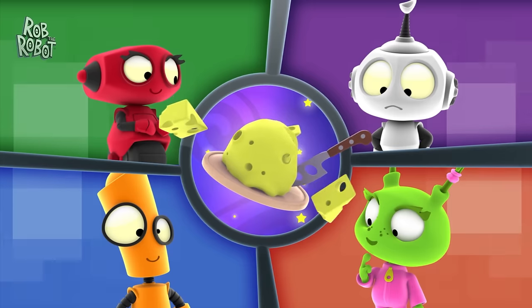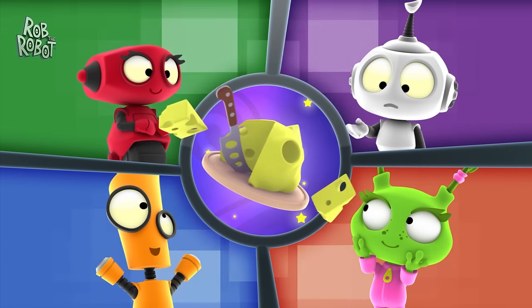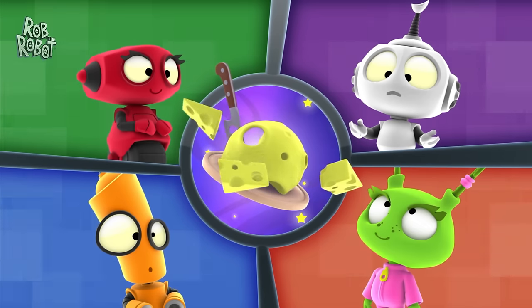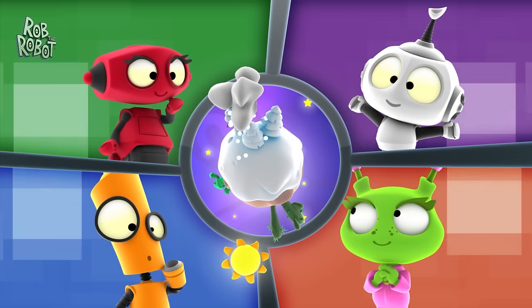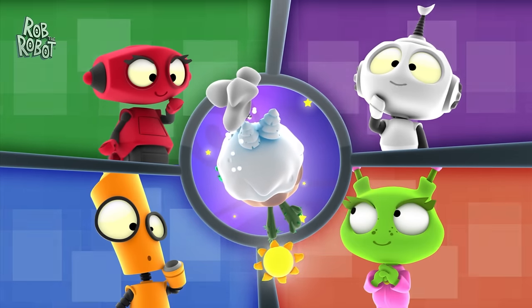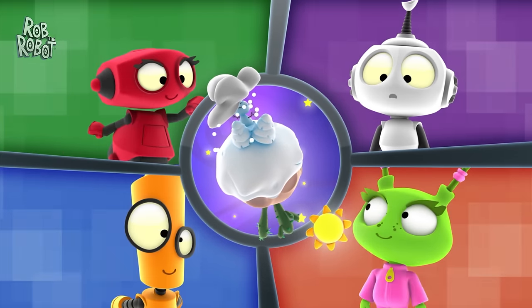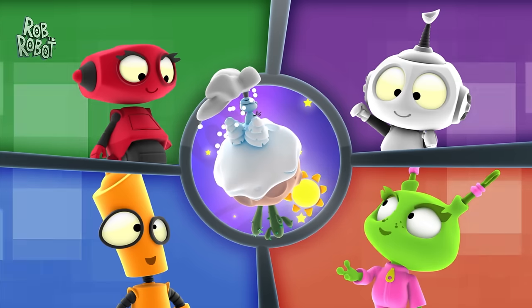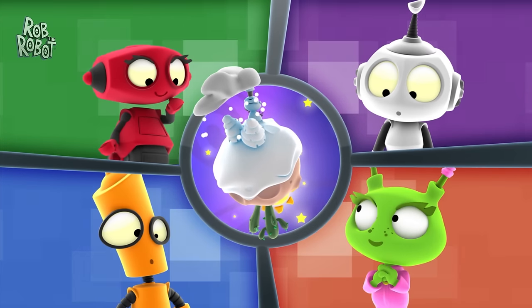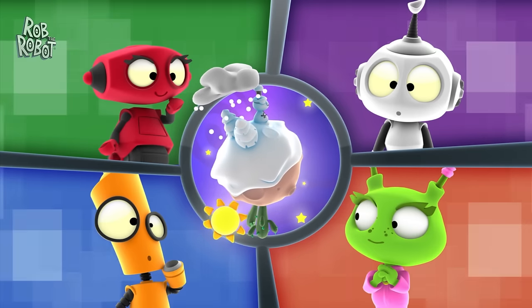Squeak would like to go to cheese planet. Sounds tasty, but it might be a little stinky. I don't think Cheese Planet is where we need to go. What about this planet? It has cold places and warm places. Oh, look! There's a desert there! Hooray! I like dessert. Not dessert. Desert. A dessert is something you eat. A desert is a place where it almost never rains.